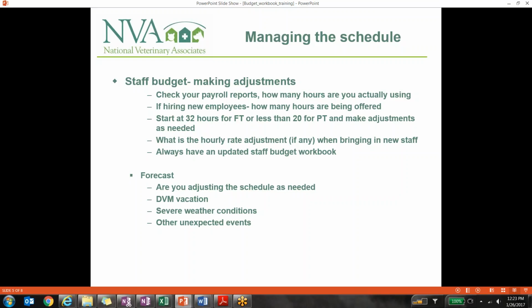The other thing that I think is hard to struggle with is, as you are with your hospital longer and longer, are we adjusting the schedule as we need to? If we have a doctor that's going to be on vacation for 2 weeks, is that going to change how many clients we're seeing? Is it going to change the revenue that's in the door? How can we reflect the schedule to help accommodate those changes? Our Oregon hospitals just went through a nightmare with their little mini blizzard, and if you're having to shut down for days or clients are limited in getting in because of weather conditions, we should change the staffing to help with that as well.